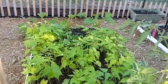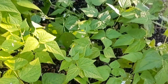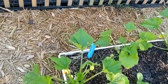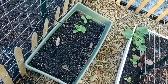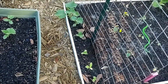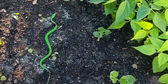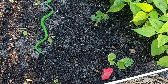And of course, those are the bush beans. And look at this. That's about how big most of them are now. Now, these are the zucchinis that weren't doing anything last week. But they're starting to get some flowers on them. No females yet, but that'll come probably in the next week or so. There's my Armenian cucumbers. They're not doing much of anything. None of these cucumbers are. But it just warmed up about a week ago, so they should be doing something soon. And then my okra, it's gotten about 4 inches tall now. And this patty pan squash, that one's doing real good. But these 2 little runts over here, they're not doing a whole lot.